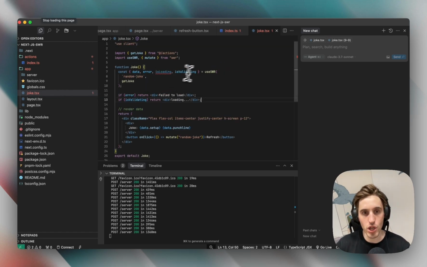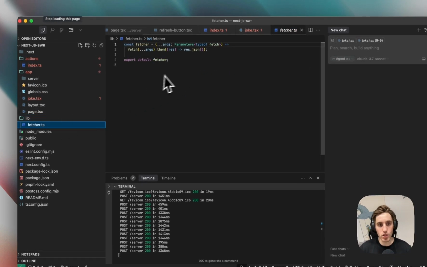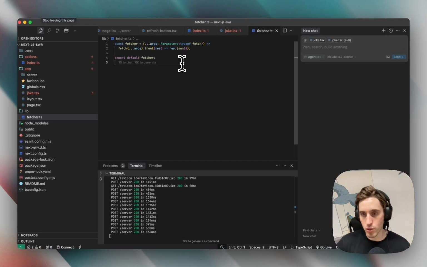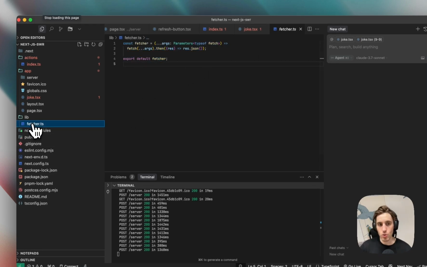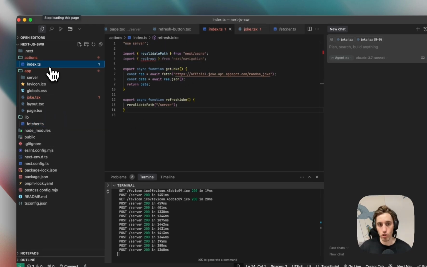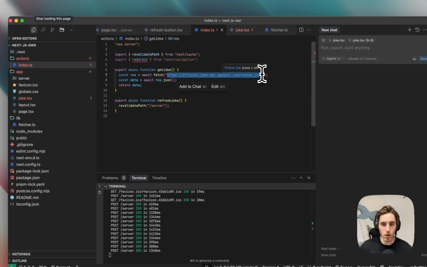Right now, I will change it a little bit, and I will explain what I'm doing. So if you go to lib to fetcher, they suggest creating this fetcher. This is basically just a wrapper around the native fetch request to make it work with useSWR, nothing else. So just a simple function. This is all from the docs. So we have the fetcher and we have the endpoint that we need. In this case, I'm just using the random joke endpoint to get the data.